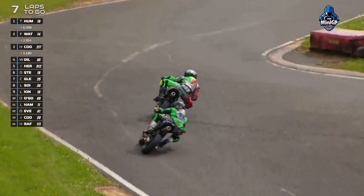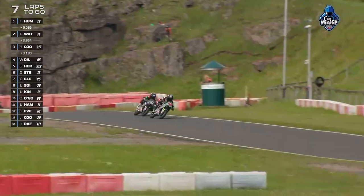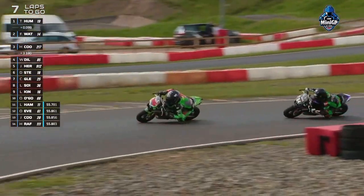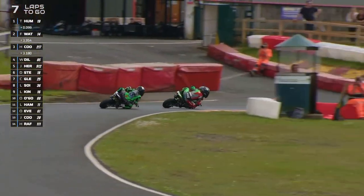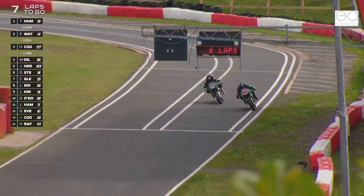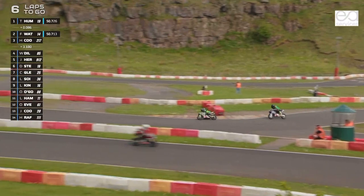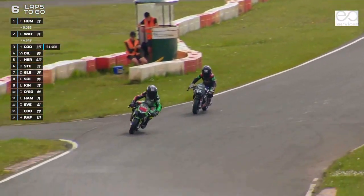The passing places on this track on these ovals are completely different to what we'd normally expect on the supermoto guys around here. Everybody's far more polite. This is one of the places where you throw it down the inside, and we've seen Watson do that. But Humphreys carries so much speed into this McRae's hairpin that he's just not able to make it stick, and the gap is starting to go out just a little bit — maybe a bike length that lap. Watson is the fastest rider on track for this race at 50.4, and he's back on the back of our race leader. There's an invisible piece of elastic connecting these two together. He can have a run at the inside — chooses not to. It looks like there's loads of room on the inside until there isn't, because as soon as Humphreys starts to tip in, the gap you're expecting to ride into disappears.